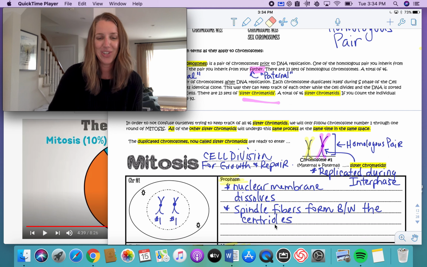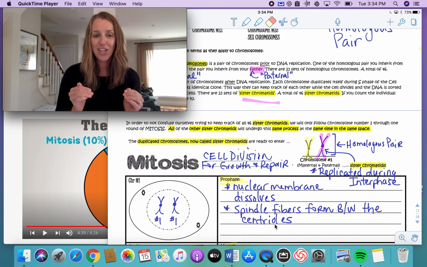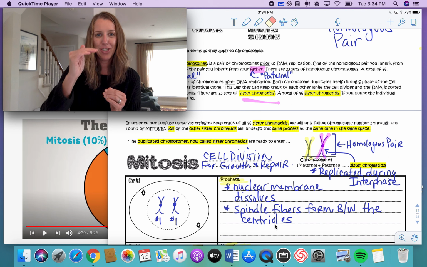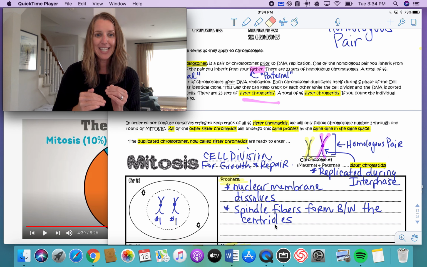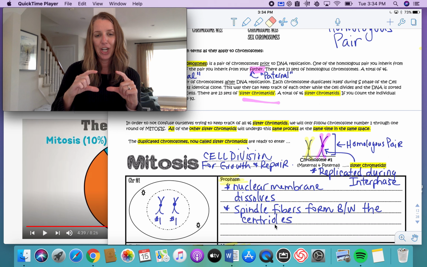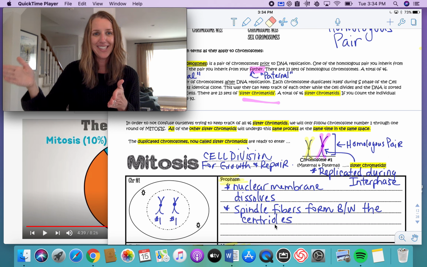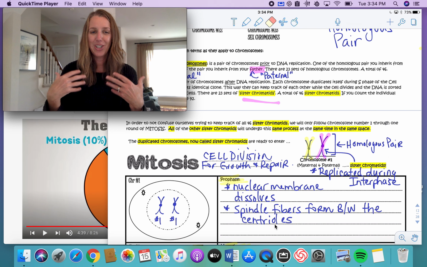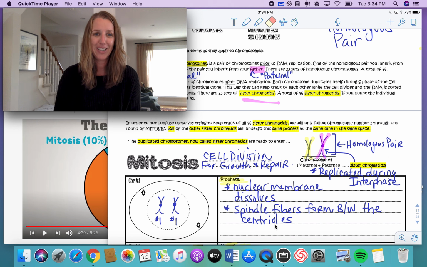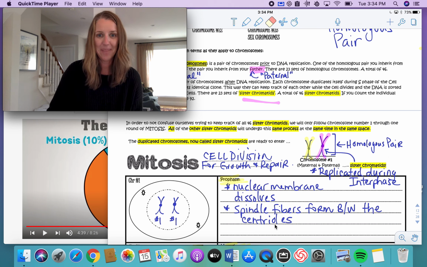We're going to do the second part, which is looking at the specifics of each of the phases in mitosis. So again, we have interphase, and then we have mitosis, and then we have cytokinesis. So we're at interphase, and we're going to look at the stages. You're remembering PMAT: prophase, metaphase, anaphase, telophase. You're going to practice with some of this vocabulary because it can be a little bit tricky.